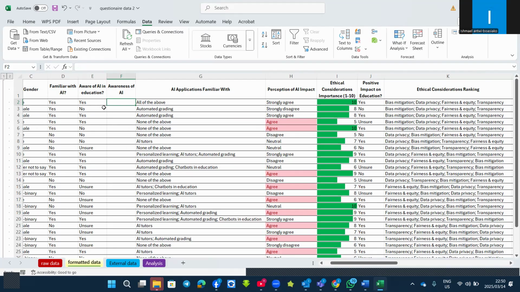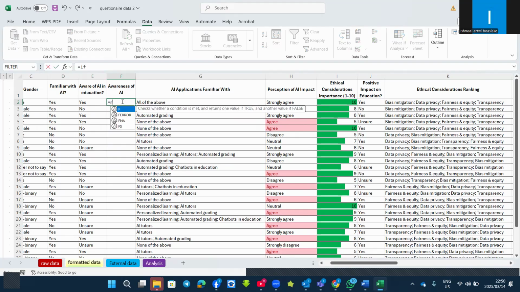That is, yes will be 1, no will be 2, and then unsure will be 3. So I can use the if statement to display this, or I can use ifs as well. Now, let me use the if statement.